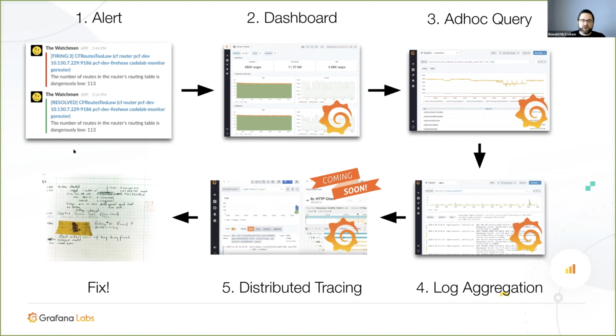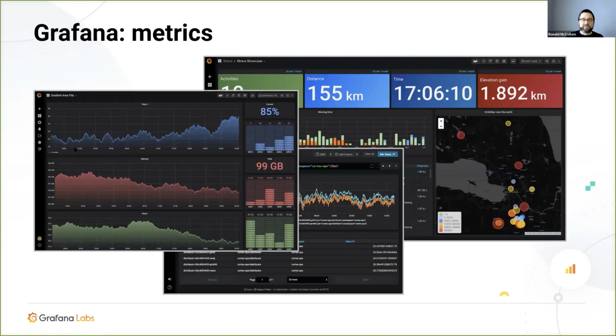How does Grafana want to approach this workflow? Well, the metrics side of things is pretty well-trod path inside of Grafana. Like I said, Grafana started about 6 years ago as a metrics visualization platform. It's been doing that for a long time. It really is the gold standard for open source metrics visualization.